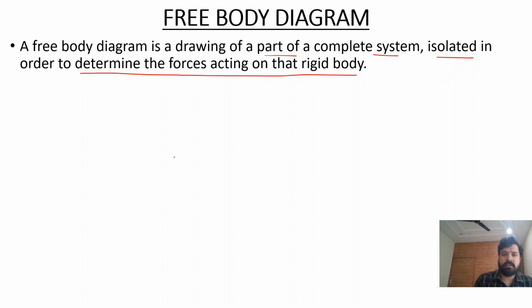So we will learn this concept by taking an example. Suppose, in the first example, there is a horizontal surface, and a block of mass m is resting on the horizontal surface. There is a weight due to mass m, which acts in a downward direction. Weight is defined as W equal to m into g, and its direction is downward. Why? Because g is the acceleration due to gravity, whose direction is downward. So the direction of weight is downward.